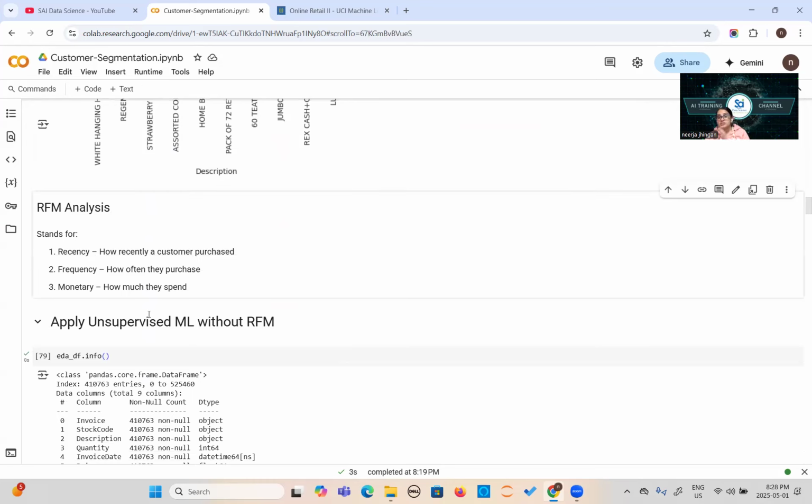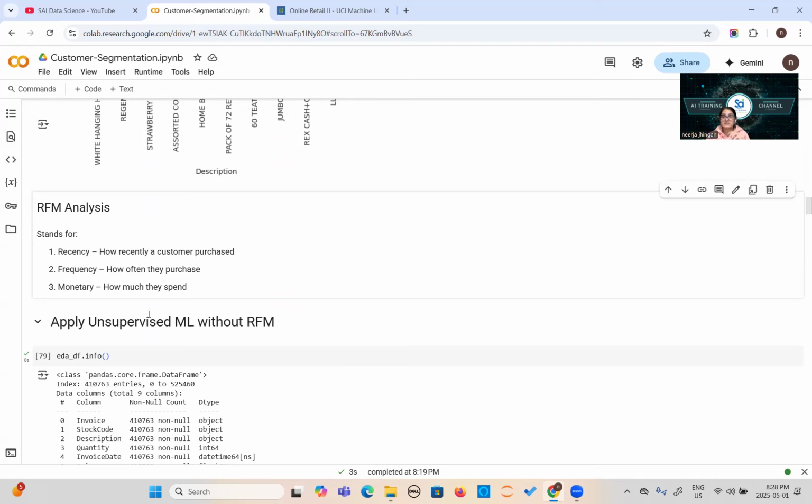Now we will do the feature engineering. Before doing the feature engineering, first we will apply the model without it. I have already explained the RFM analysis. Recency is how recently the customer purchased. Frequency is how often they purchase. Maybe you are buying one toy or color box thrice in a week.